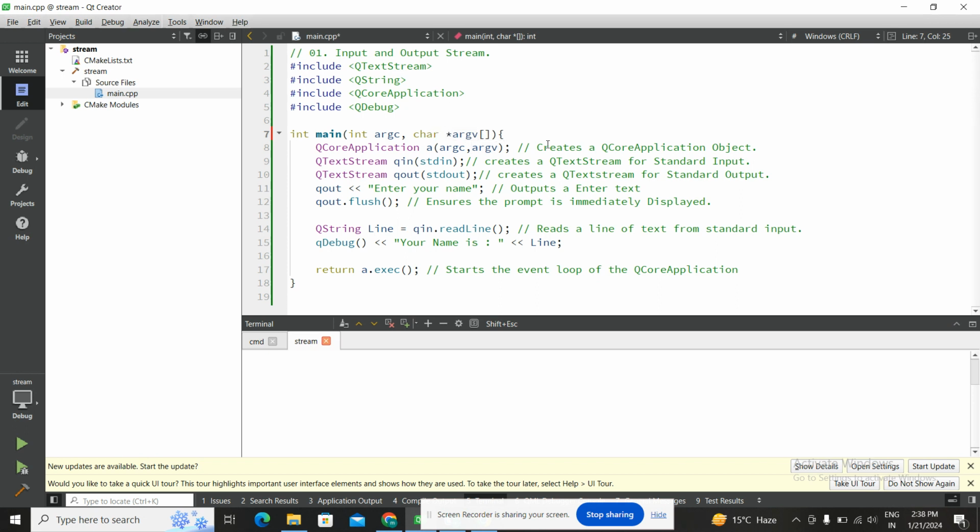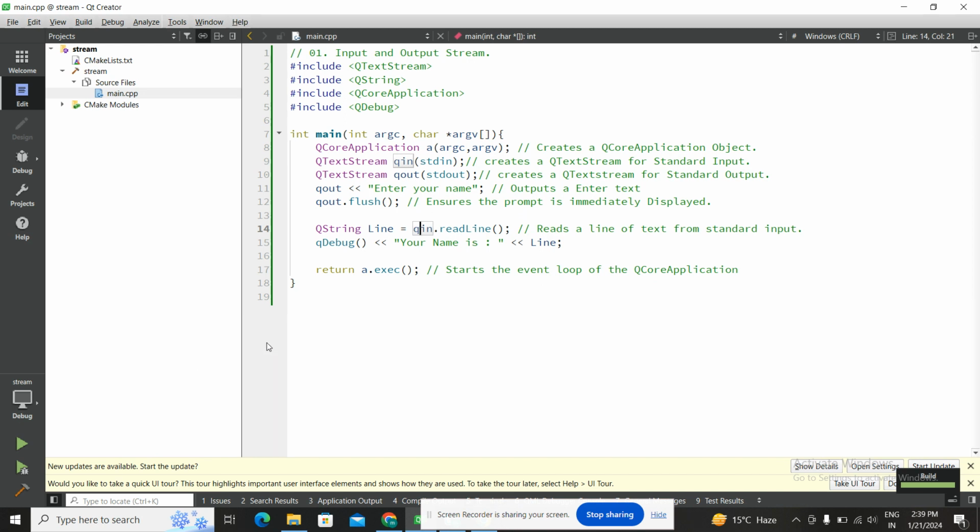This should be separated. Let's first close this, then we can run it again.